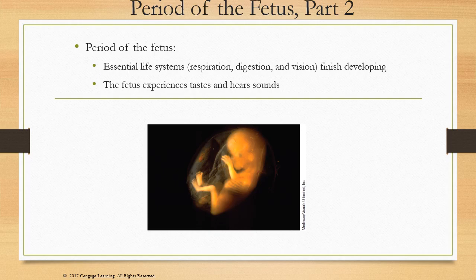Can you think of some other things that happen in this period? If you've had a baby or you've been around someone who's pregnant, what are some of the things that you've noticed happen in the later stages? One of the big things is the mother feels movement. If you've been pregnant, you remember that first movement and how excited you were. And then as you go on, you get paranoid if you don't feel that movement, right? The feeling of movement in your belly is that first real connection that a lot of mothers have when having a baby, because it makes it really real.